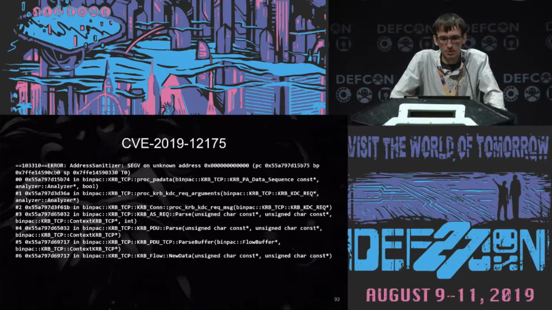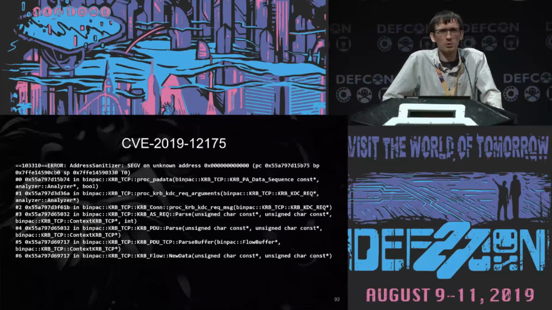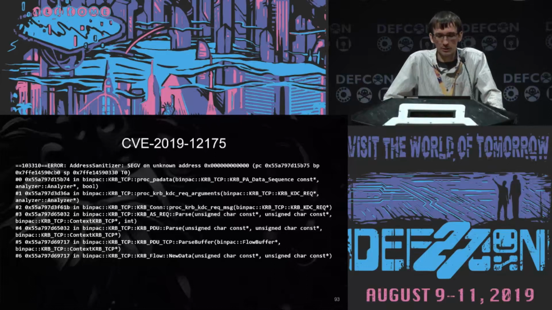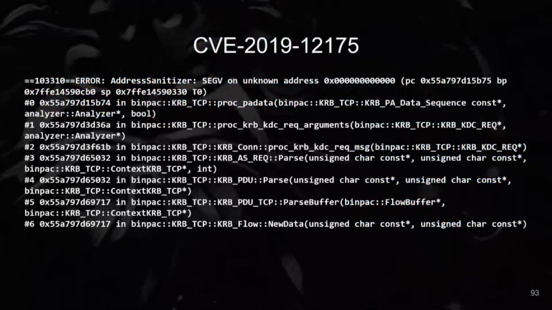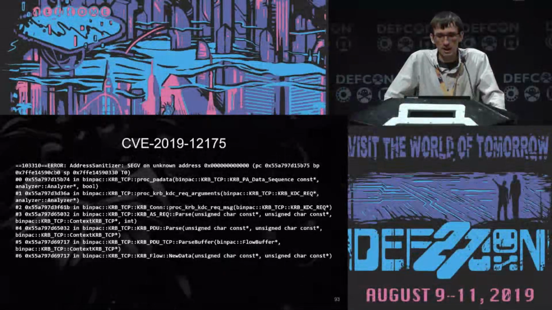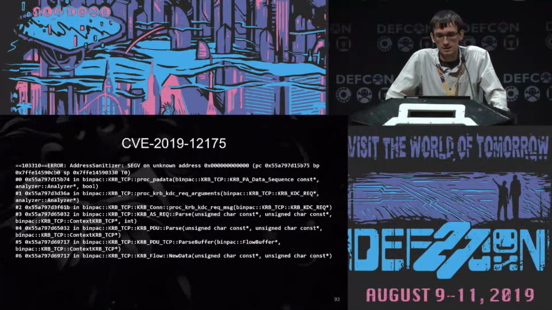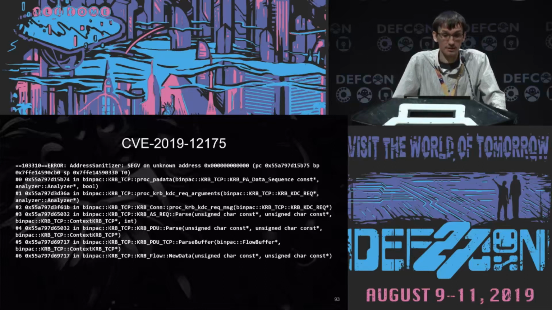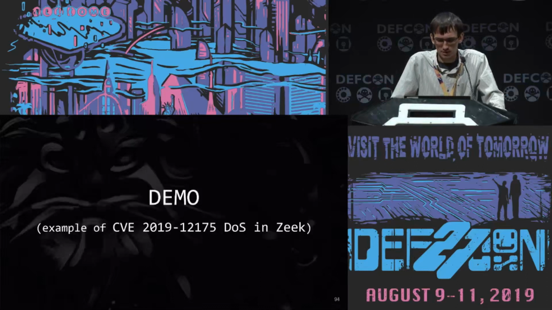But the last bug, in the Kerberos protocol, was a bit more complex. I don't want to go deep into technical details of this problem. I actually don't quite understand it at this point, anyway. But it seems like there is an integer type mismatch between the bitpack generated parser code and the Zeek analyzer itself that can potentially cause unintentional paths in some situations to be executed, leading to a null pointer dereference in the Kerberos protocol parser. And usually it happens like 90% of the time. So we just need to send our packets 3 times instead of 1. Let's see it in action.